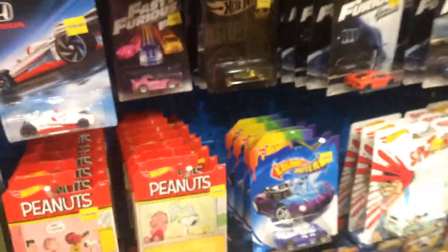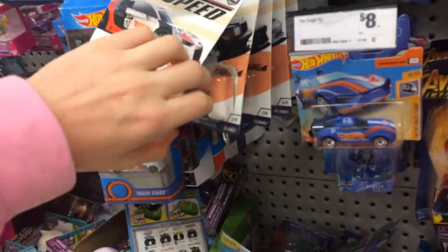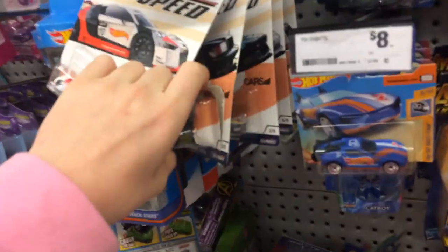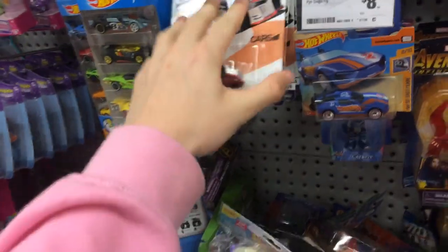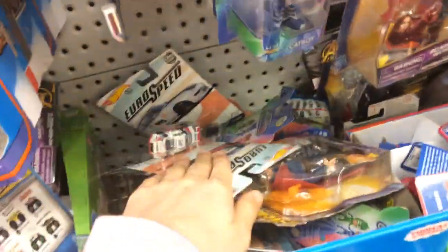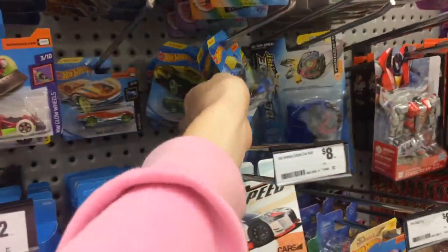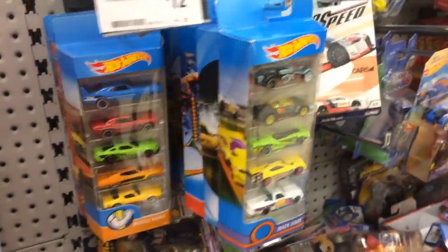I'll catch you in the next store. Okay, we're in Woolworths. Toys and games — let's have a look at what we've got. This is just generic. Full set of Eurospeed here by the looks, but ripped package on that one. This is pretty much garbage by the looks. Not much to see here. Next store.